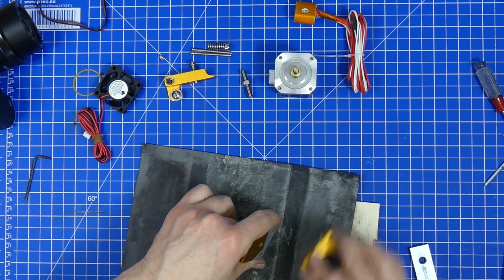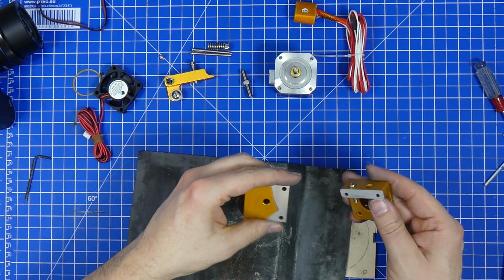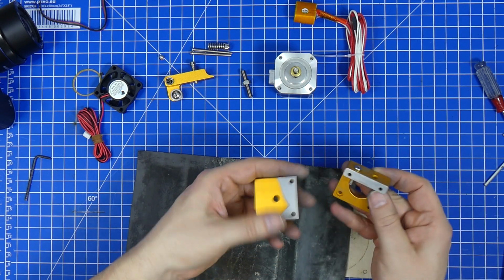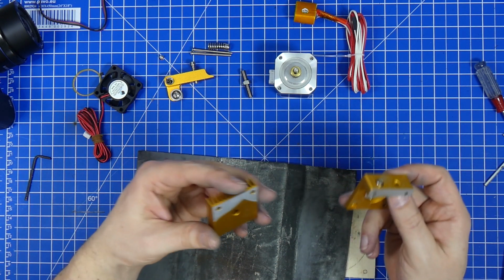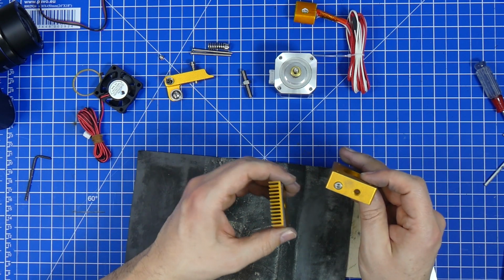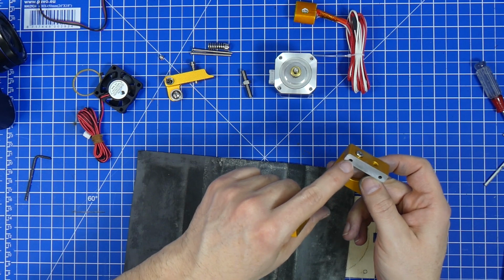Now I'm pretty happy with this. I'm also pretty happy with this one. They both look really good. I'm going to clean them off now, and then these two parts are done. The only thing that we have to do is put some Loctite on this screw.